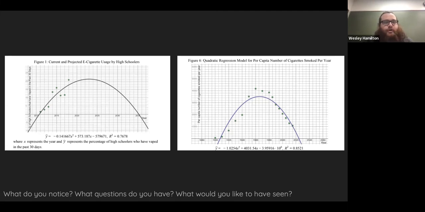So in particular, what do you notice and what jumps out about how they're approaching this model? Any thoughts? Any observations?